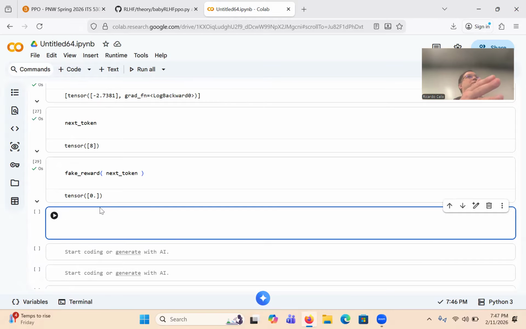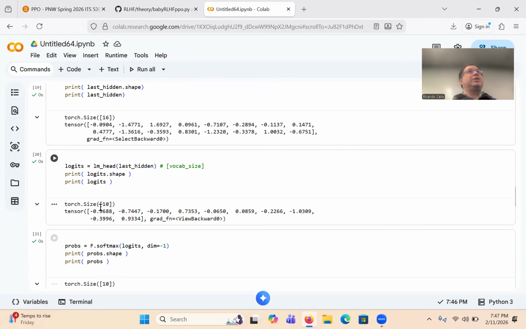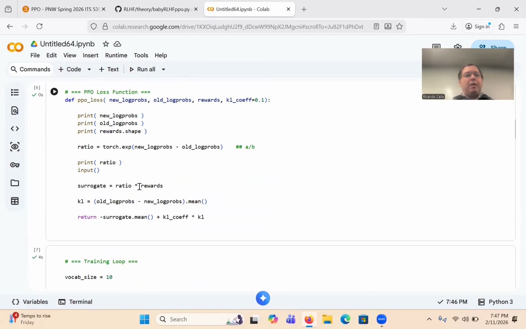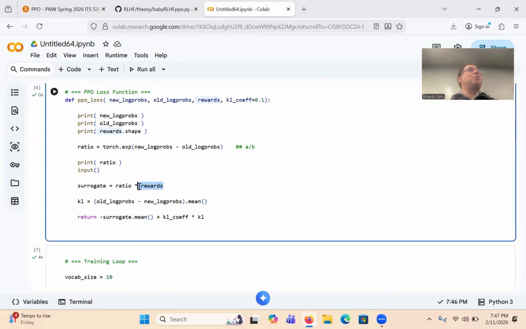So you would provide that value to PPO. In fact, we already showed how it's used. It is multiplied, so you're almost weighing the ratio by this reward. Do you see that? So this is important. Okay? But that's the idea.